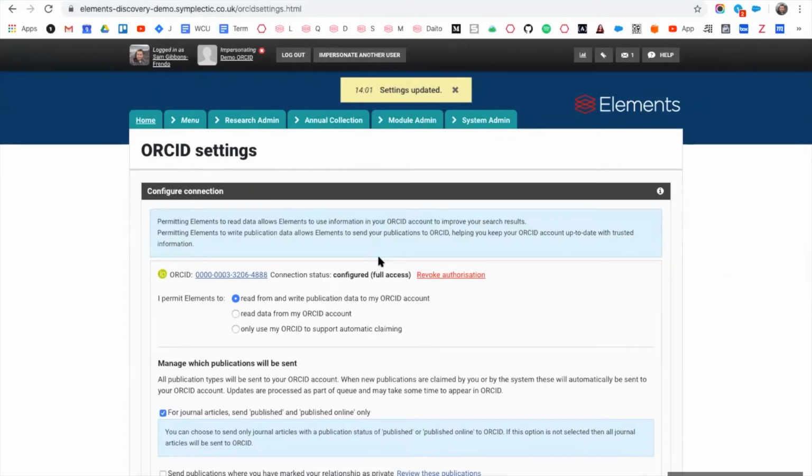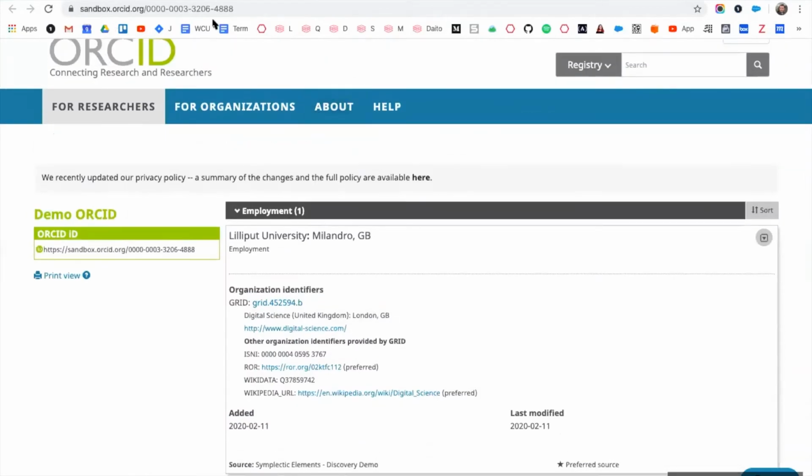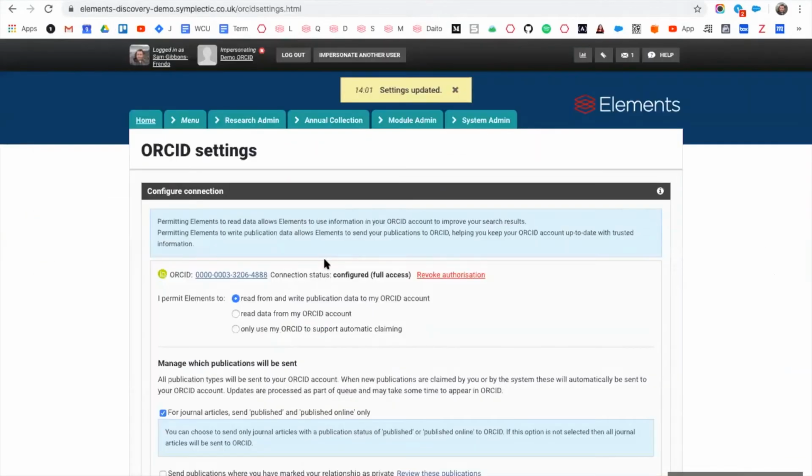Yes. So essentially, our Elements discovery demo system here is connected to the ORCID sandbox. All demo systems should be connected to the ORCID sandbox. It can make testing a little bit tricky. Essentially, when you're setting up the connection between Elements and ORCID, you connect to the live registry in your live system, but in your dev system, you use the credentials for the sandbox.